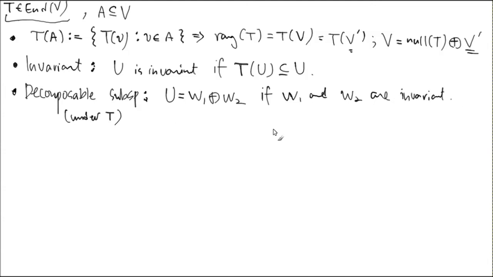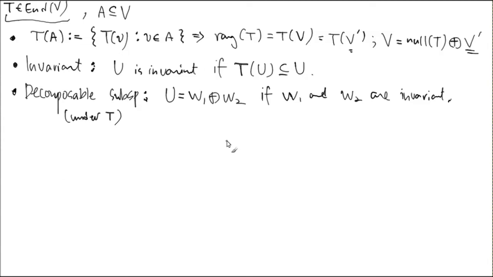You can always write down the direct sum no matter what, but there's an additional condition when we talk about decomposable under T. It's this: invariant under T. Right? So if you split it like this, W1 doesn't escape, W2 doesn't escape. W1, hit with T, has to go back inside W1. W2, you hit it with a T, should go back inside W2. That's the idea. All right?